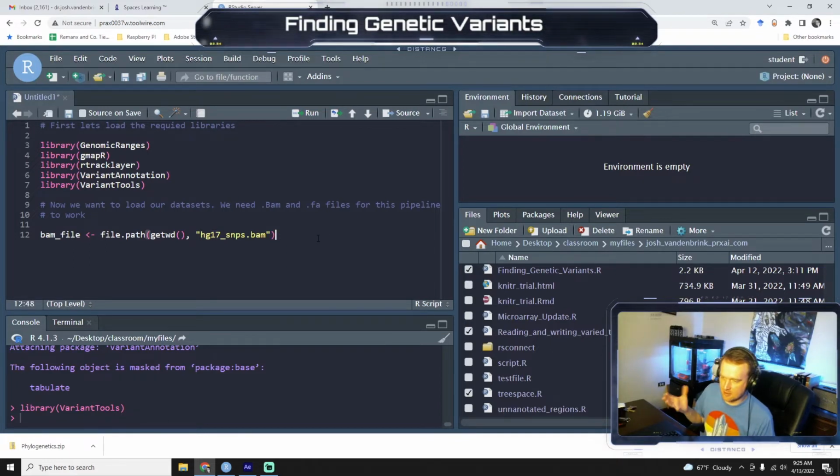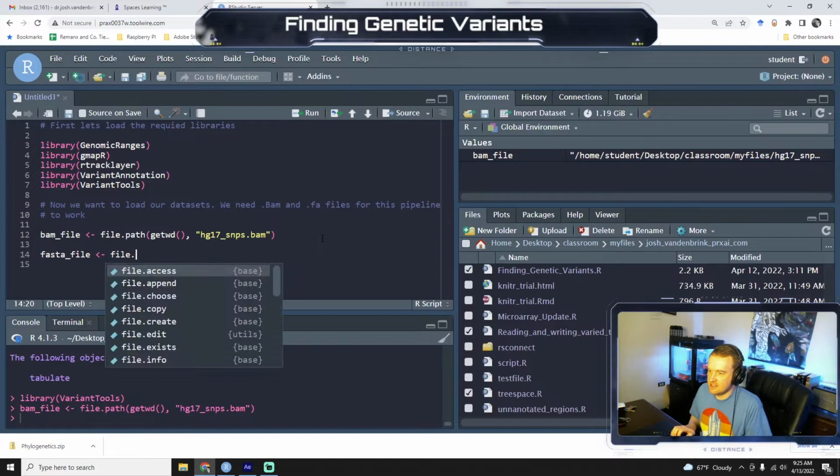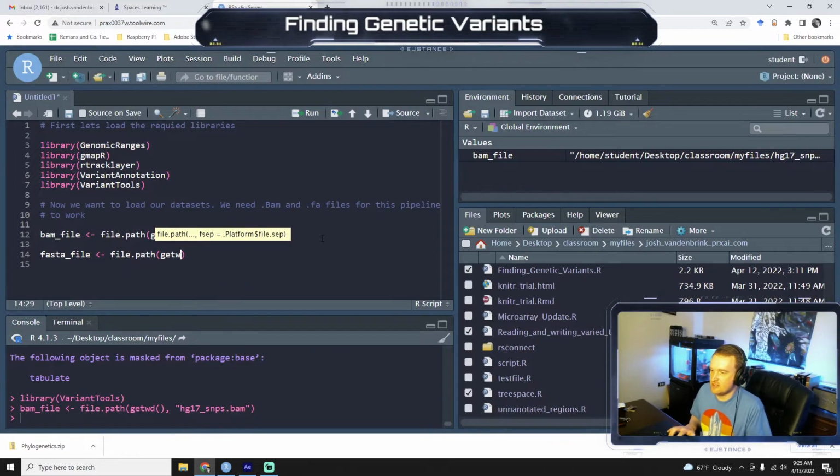And we need the working directory for where it is. So if we run this, you'll see that I'm doing this all in Praxis right now: home, student, desktop, classroom, my files, and then the name of the BAM file. So we need to do the FASTA file too. So this would be essentially the same thing. getwd, and the name of our FASTA file is chromosome 17.83k.fa.